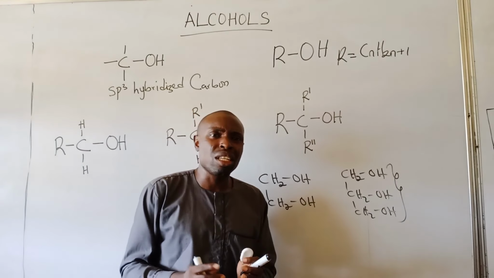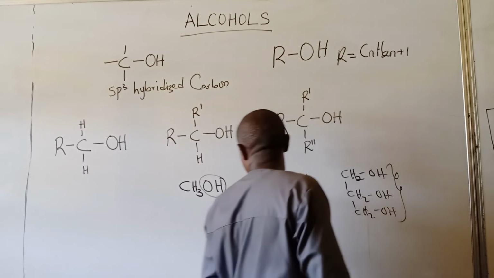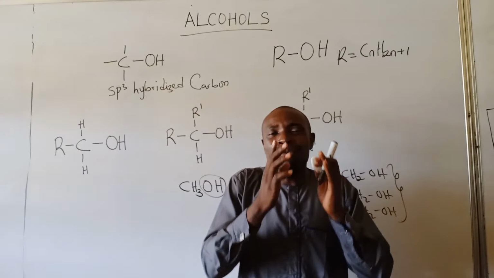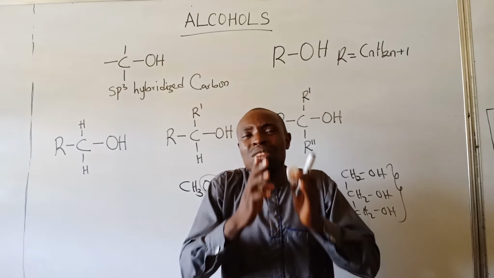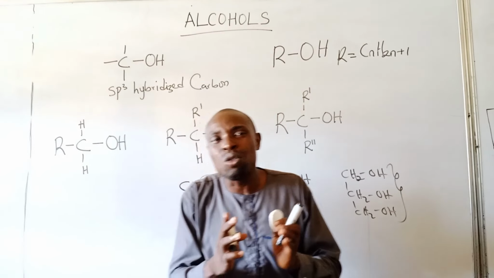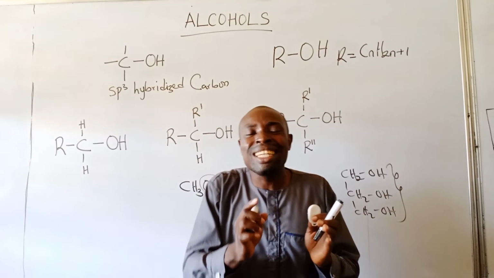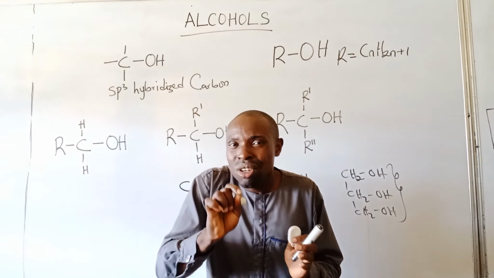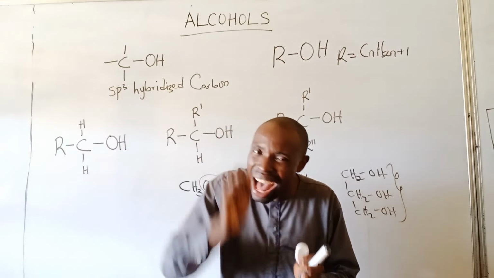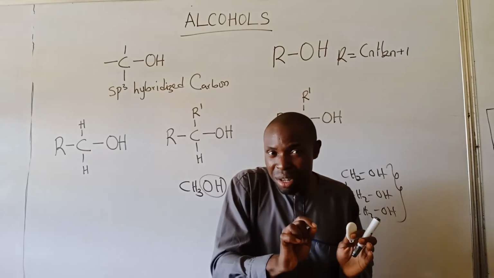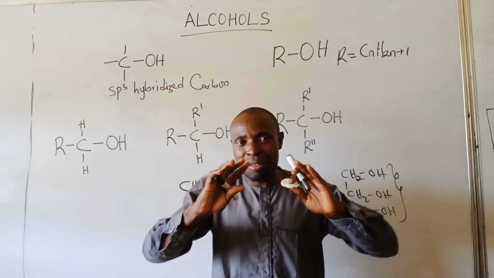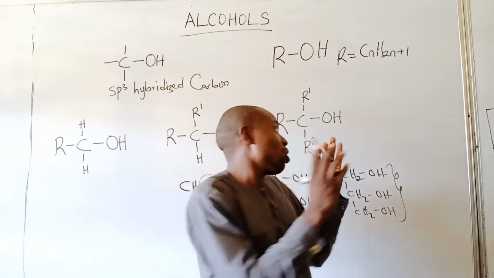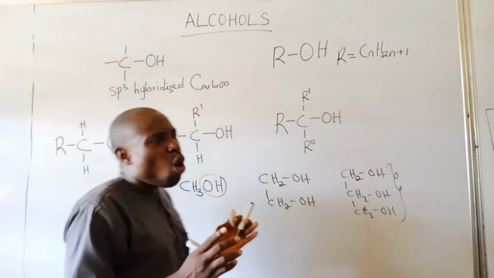So we make progress. Now we will understand that in the case of the monohydric alcohol, it is further divided into three, depending on whether the hydroxy group is attached to the primary, secondary, or the tertiary carbon atom. That is to say, primary, secondary, tertiary is classified under the monohydric alcohol. So we continue.